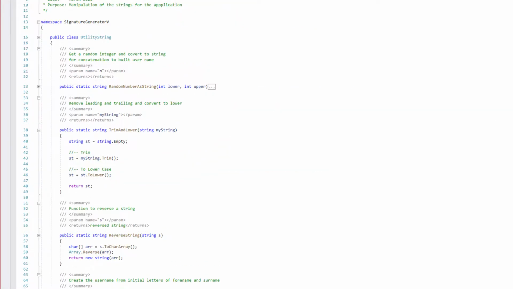We don't have to start to write any code. We don't have to put very long, complicated lines of code in here, which would be very difficult to understand and very difficult to maintain. We just call all the methods that we use when we created utility string and utility validator. So it's really straightforward for us just to call them because we did all the hard work up front.